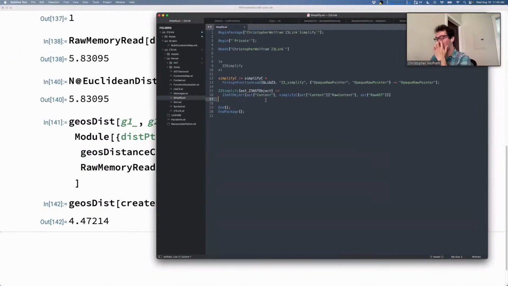Meanwhile, while people are thinking of questions, I can show one other nice idiom that you can use in these connections that is shown in the Z3 link here. One thing that's common, and which is used in Z3 link, is that the memory management of some objects depends on others. In other words, we have these Z3 AST objects that might be memory managed, but there's also a Z3 context, and this context can't be freed until all of the AST objects inside of it are done.